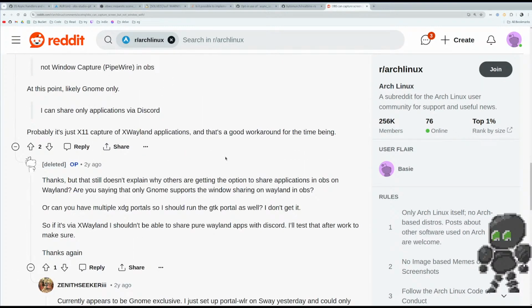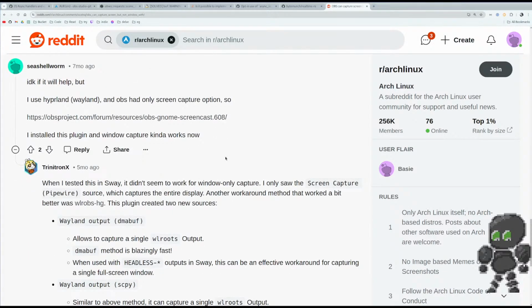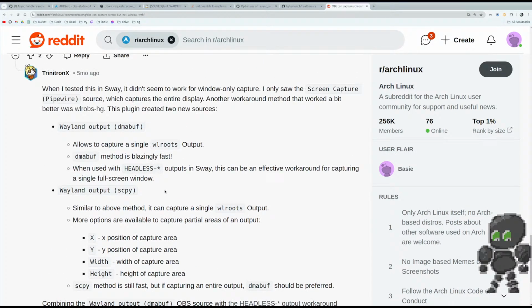Headless, headless, headless. Here we go. Wayland output. When used with headless outputs and Sway, this can be an effective workaround for capturing a single full screen window.